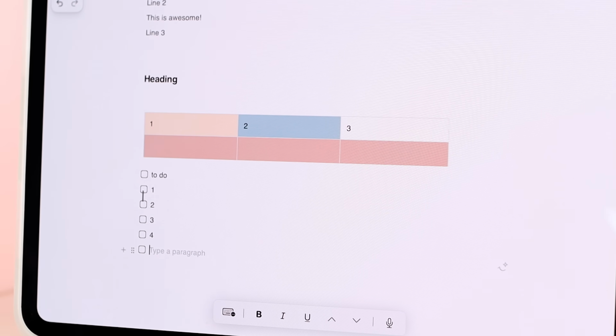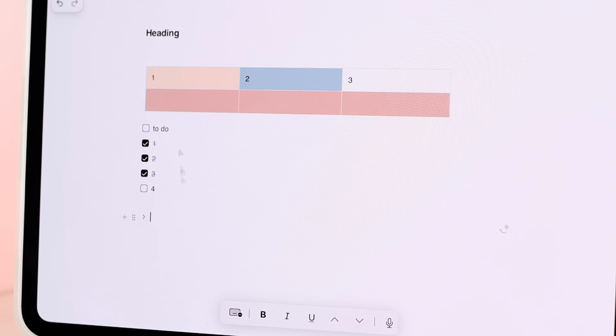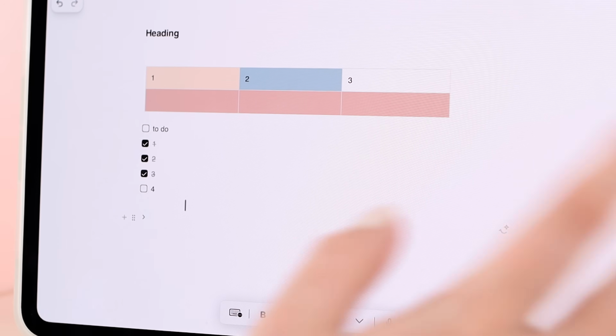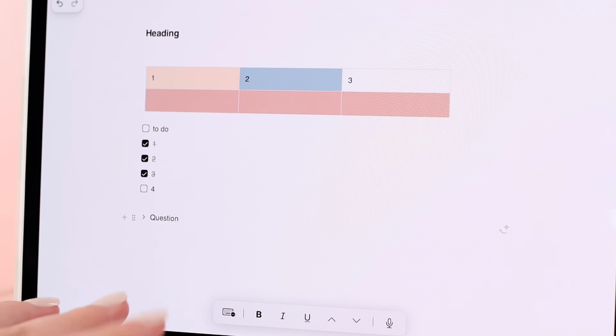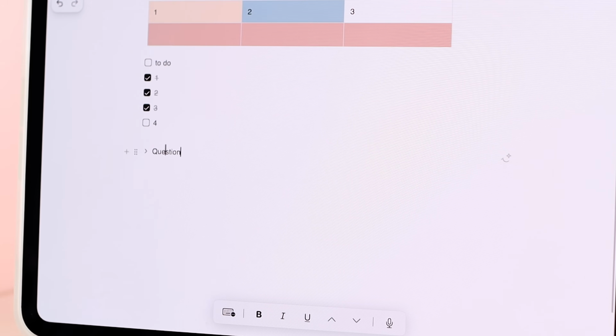And you can obviously tick these off as you complete the items in the to-do list. I'm going to add a toggle here. If you don't know what a toggle is, you're basically going to ask a question. This is really nice if you're doing any revision and you want to have exam questions with answers to them. So in the toggle at the top, you write your question and then you open that up. I'm going to write here, answer. Then I can toggle that to show the answer, or I can close it to hide the answer. So that is what a toggle list looks like here.